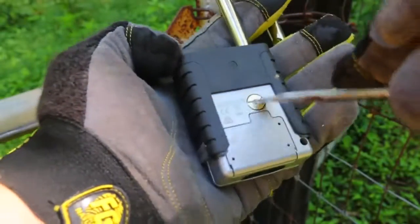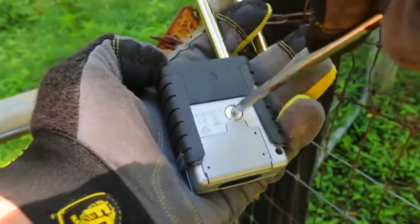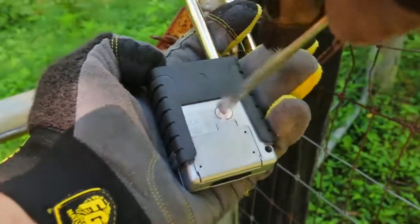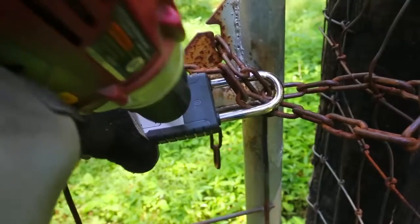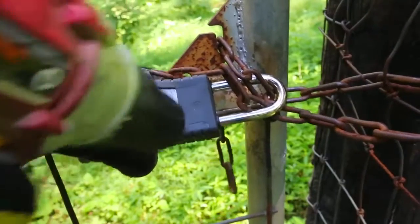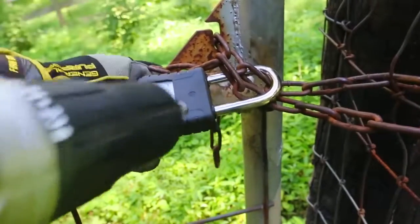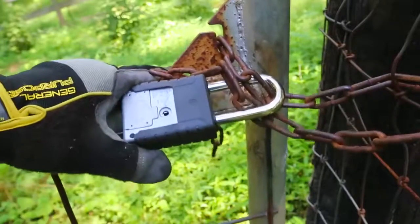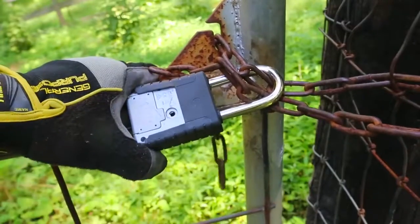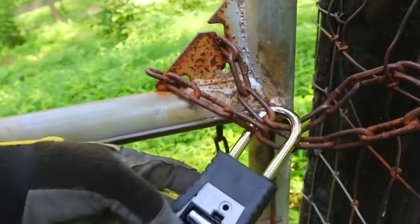It has this little cover right here — as you can see, there is a little screw. When it's open, you can turn the screw. When it's locked, you cannot turn that screw. Nothing happened so far. The whole thing fell out in less than a minute. Now let's see if we can open the battery compartment — it's open now. We can take out the battery.